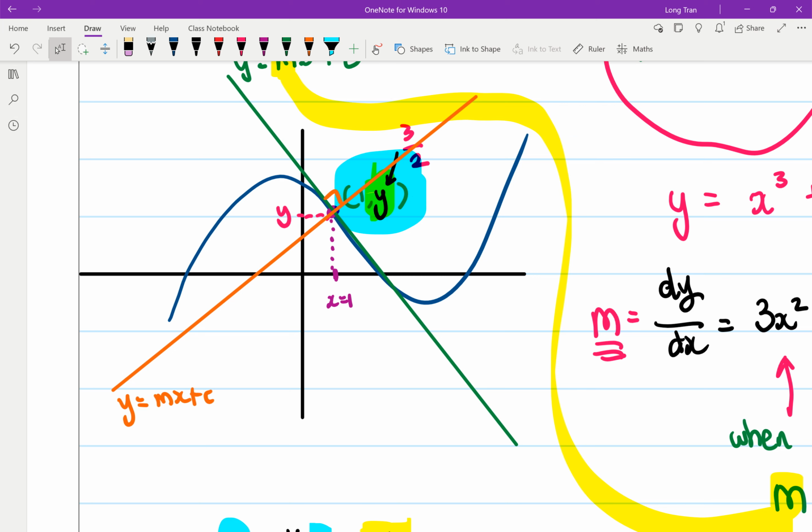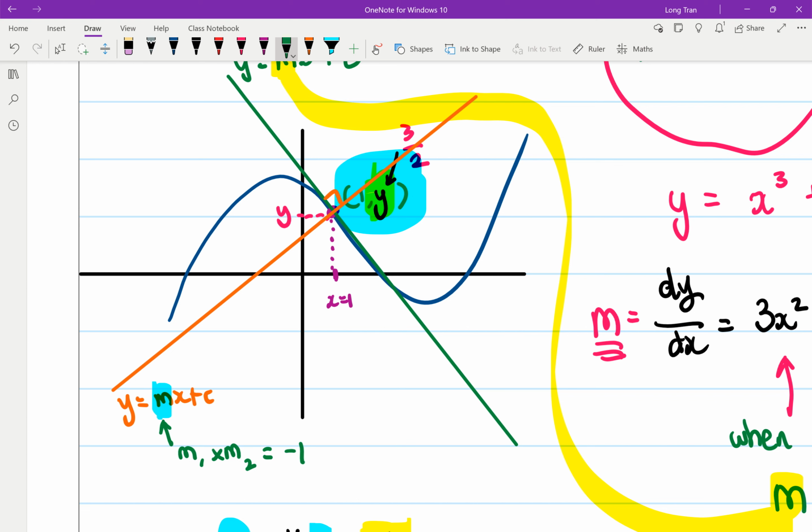But there's one property you learnt in year 9 that you can use to find m. Anyone remember any properties in year 9 to do with perpendicularity? Good, I'm going to write that down for those who don't know. m1 times m2 is equal to -1. Okay, so what is it trying to say? We already figured out this gradient. We figured out m was 4 before.